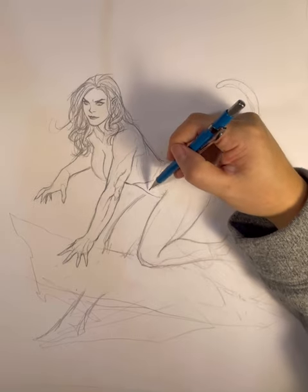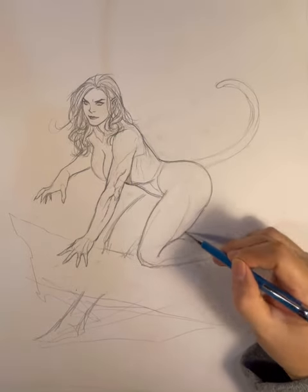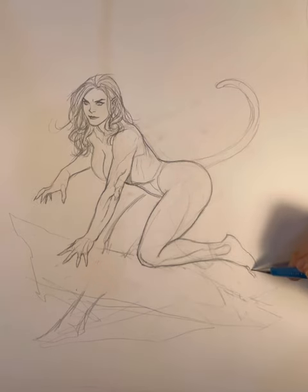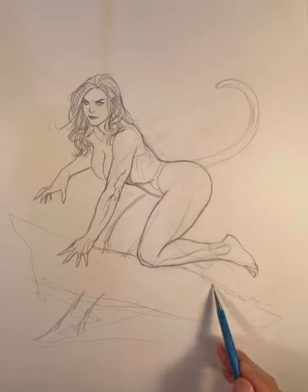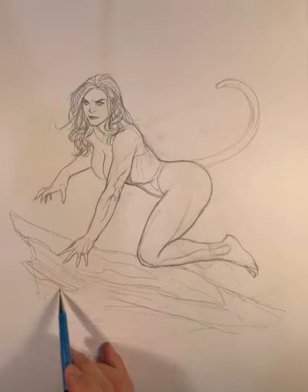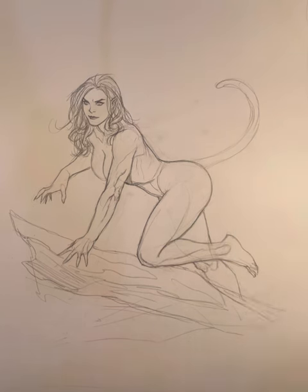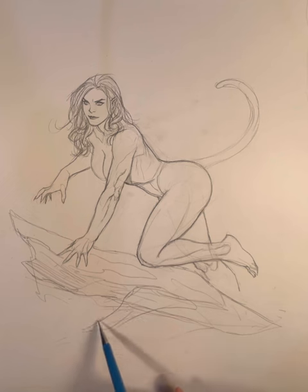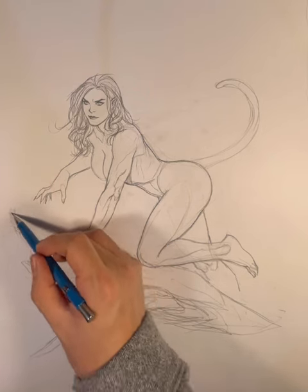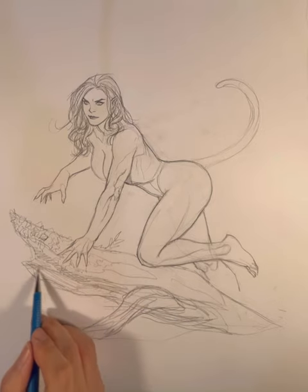The one thing you'll notice is I'm constantly drawing and sketching. Don't be afraid to erase. If you make a mistake, just go ahead and erase it. This is just the pencil stage — the pencil stage is the most important stage where you're laying out the foundation. This is where you're supposed to make mistakes, so don't be too nervous about erasing. So I didn't like that leg pose. After staring at it for a while, I realized the leg pose where her right leg is behind her fit the overall pose better than the one where her leg is forward. So I erased it and went back to the first pose.